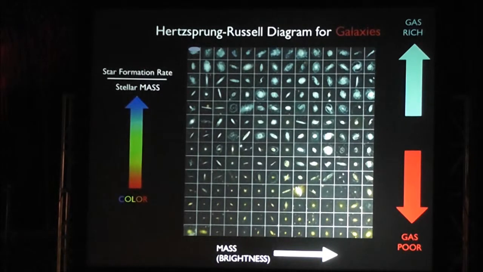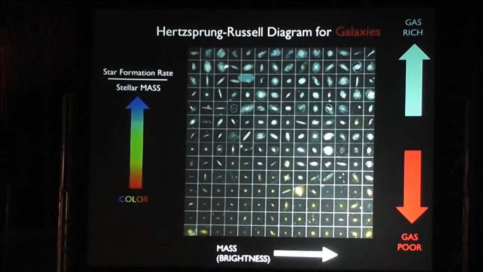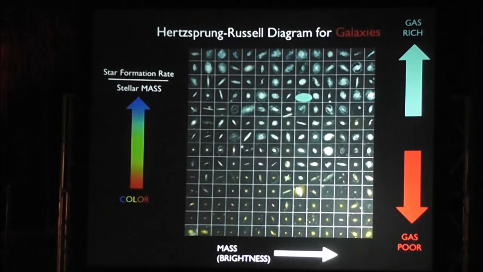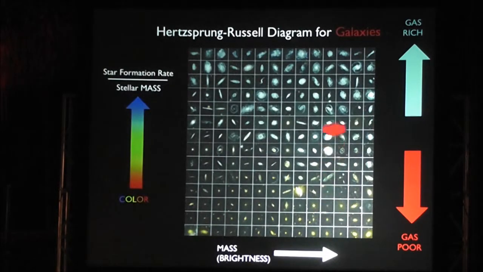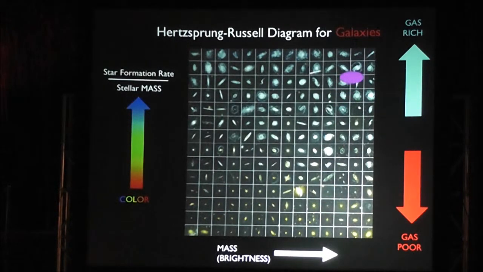And we can actually imagine how a galaxy might evolve on this diagram. This is filled in, by the way, with GALEX images of various galaxies on this axis. Here's a pretend galaxy. It's getting more mass. It's forming stars. But it's starting to lose the gas, so it's becoming red. Then it gets some new gas, and it forms more stars. So it seems to be going all over the diagram.